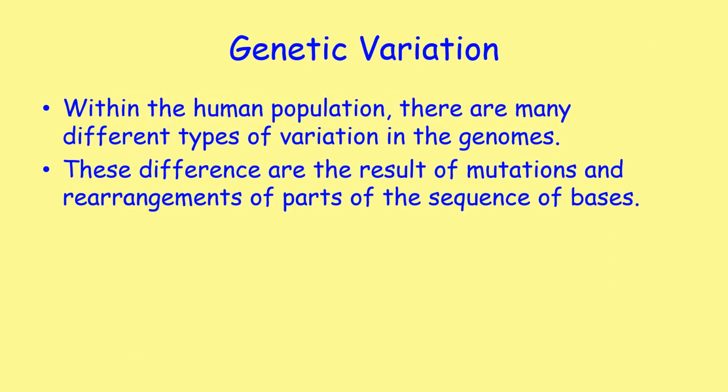So we took a look at mutations at Nat5 level, and at Nat5 level we tend to say that a mutation is a change in the DNA, and mutations are what give rise to the variation that we see within species. And that's true still at higher. Within the human population there are lots of different types of variation in the genomes, and that is the result of mutations. So remember, at National 5 level we talk about the fact that things like eye colour differ within the population. So some people have brown eyes, some people have blue eyes.